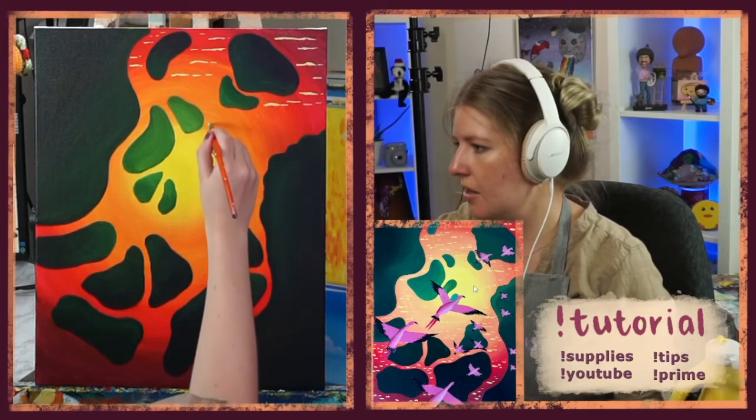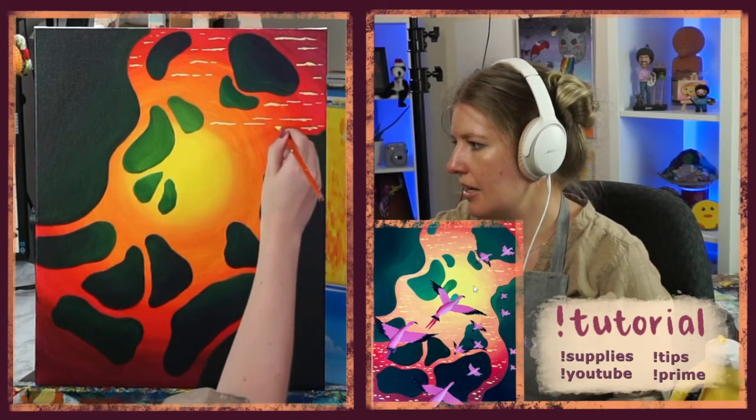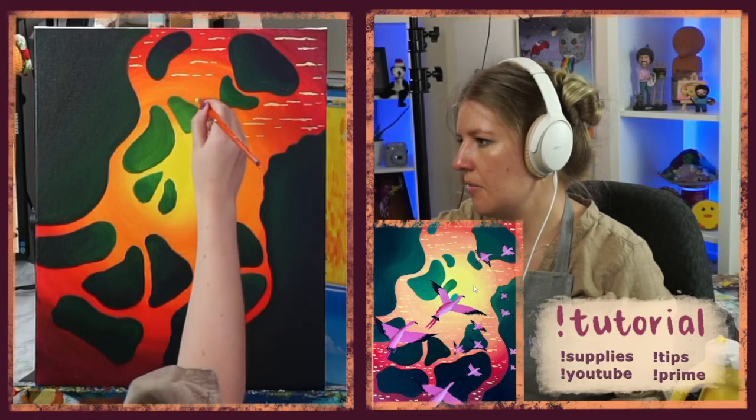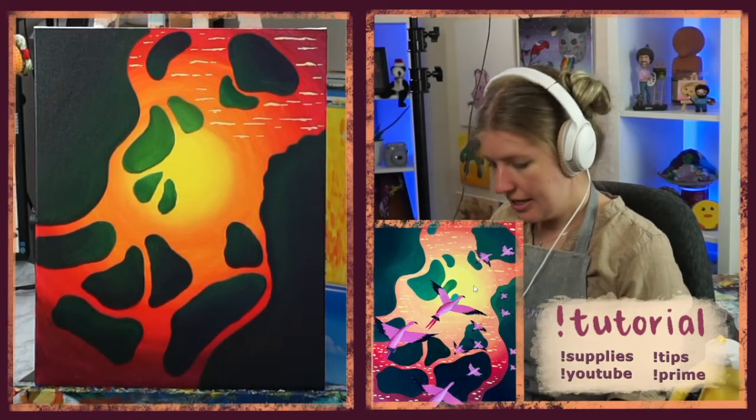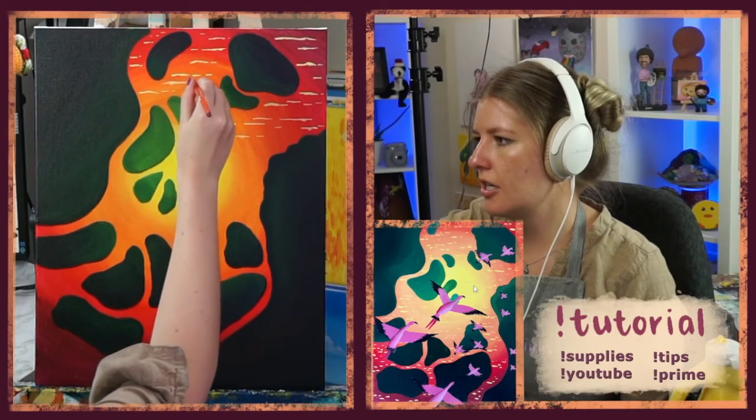Again, you're thinking of them as long lines that are broken up almost. They have a little gap and then continue. Make them all different sizes. I try to keep them relatively thin, but if you want them thicker, just use a little more pressure.